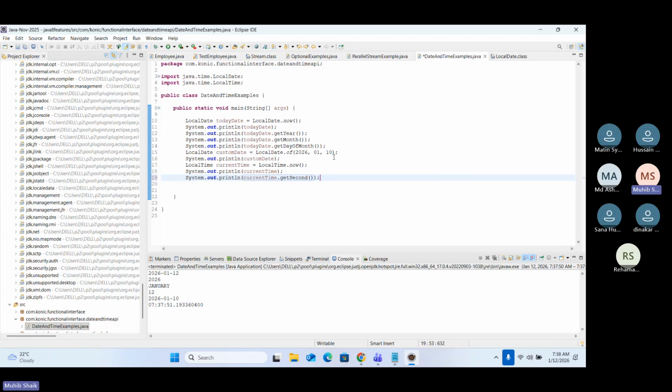Then after executing all your stream operations, you can call LocalTime.now another time. From there you can print the seconds, and see how many seconds it is taking to execute your method. You can compare with the parallel stream with the same logic, same requirement, then check which one gives better performance.